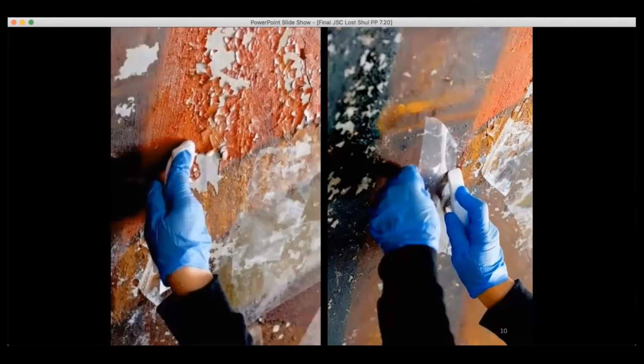On the right, firm pressure was applied to the treated area with a flexible rubber bone folder through silicone release mylar film to coax flakes flat and confirm the bond between the paint and the plaster. This thin, transparent nylon film, or mylar film, did not stick to the surface and allowed the surface to be viewed during treatment.